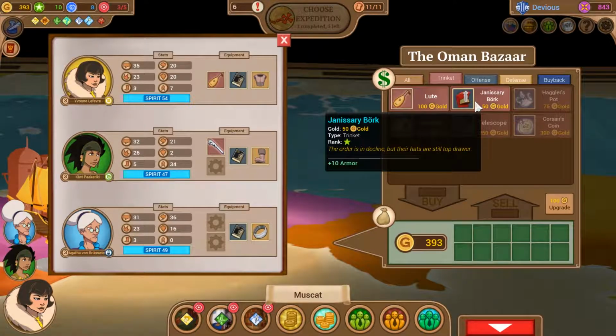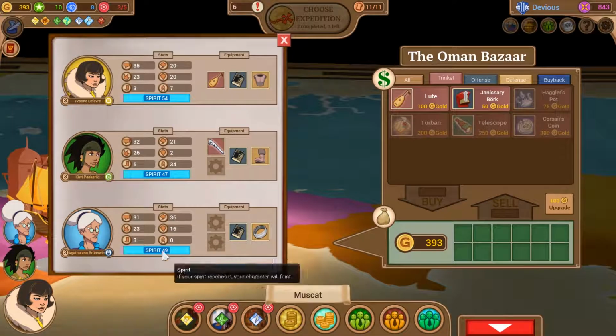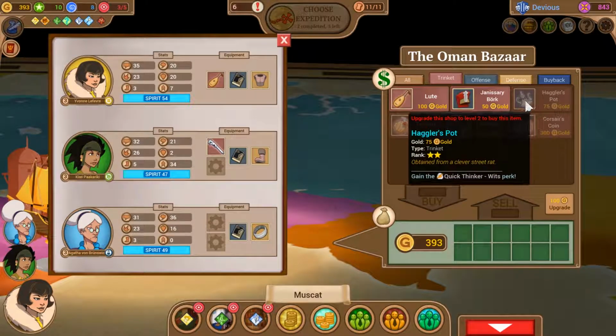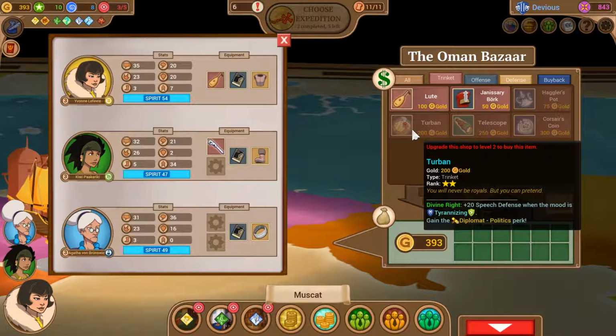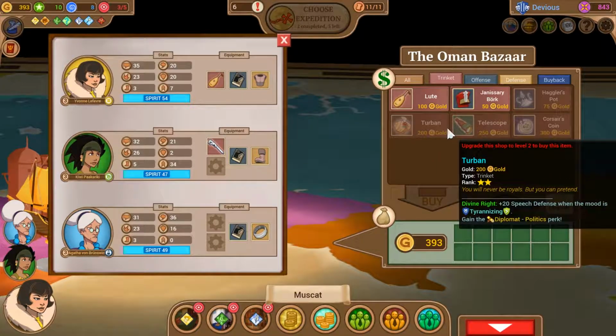Not bad either, we could use some armor. Funny enough, Agatha has the most armor in the group. Or actually, no, Yvonne has. She's very close though. What are the other things we can gain? A Haggler's Pot. Quick thinker. Turban for a diplomat perk. And these things are level 3 already.